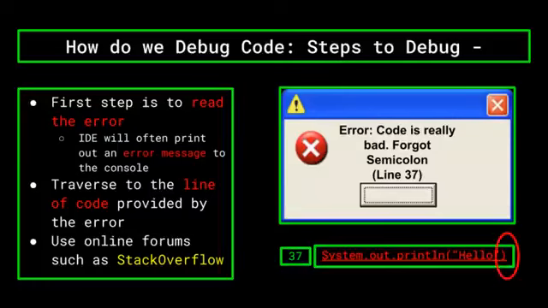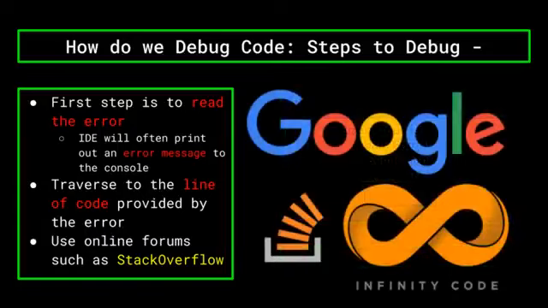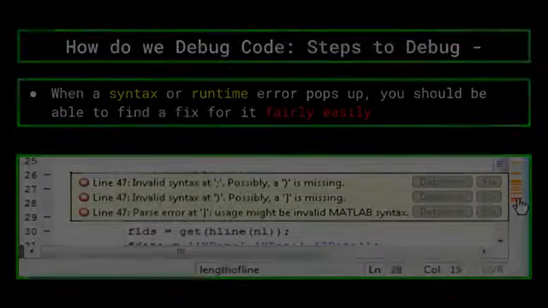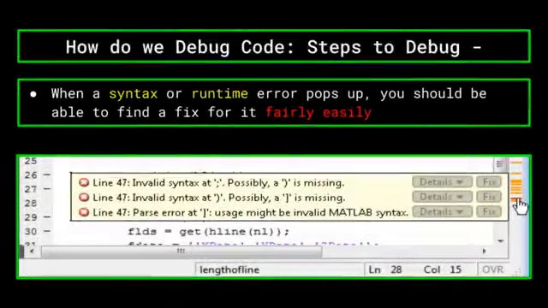If the error isn't clear, or you've never heard of it, then try Googling it, as there are many websites out there such as Stack Overflow, which serve as forums to ask and answer problems with code. Chances are, if you've had a problem, someone else has had the same issue, and there is likely a tested solution.